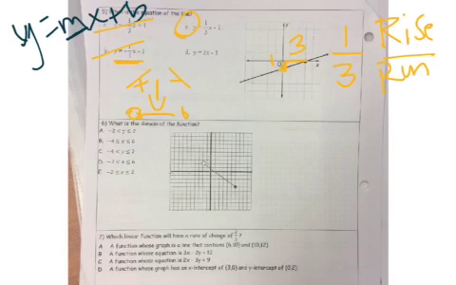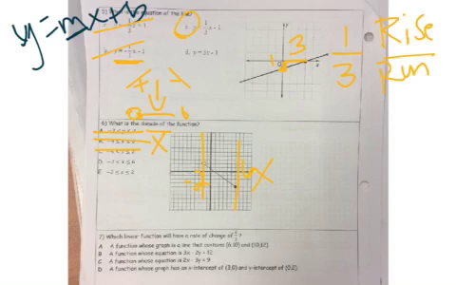Number 6, what is the domain? Domain, what is domain? Domain is X. So I'm going to cross out A and C because they say Y. So that's impossible. Now, if I'm looking for X, I'm looking on the X-axis. So where is this? This is at -2, and where is this? This is at 6. So it goes from -2 to 6. So now I'm choosing between D and E.